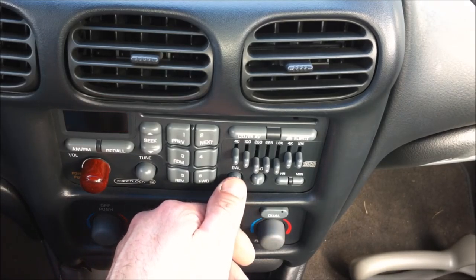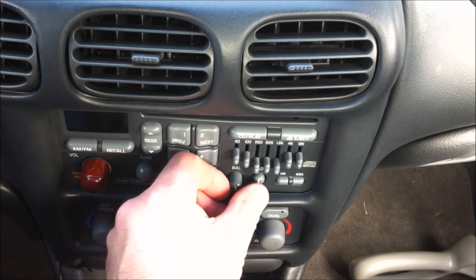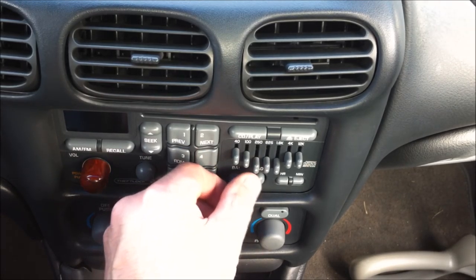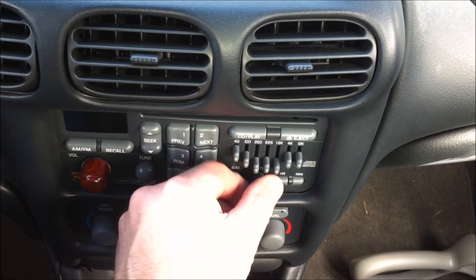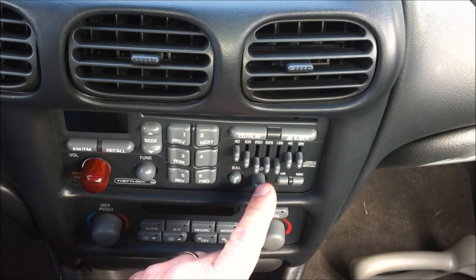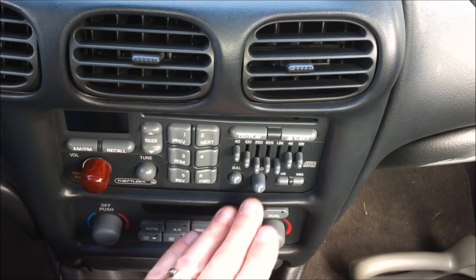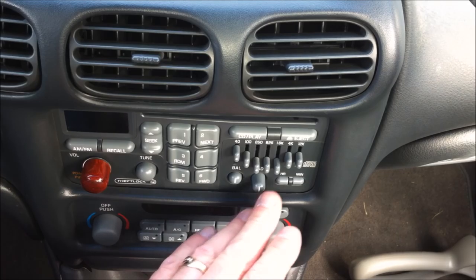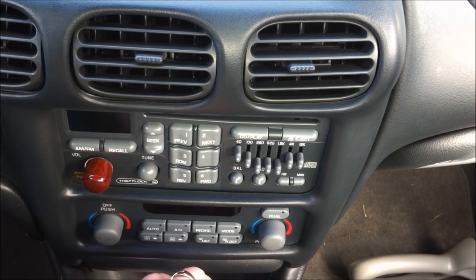I think I'm going to take Alan's suggestion on these knobs. You can see the line on them and when they are dead center the line is up and down, and you can rotate the balance left or right or fade from front to back. I think what would be neat is if I had a little wedge of wood segmented in there so I could tell when the knob was straight up, or when the fade and balance were centered versus when I had moved it left to right or front to back. So great idea Alan — thank you for that suggestion and I plan to incorporate that as I do these particular knobs right here.